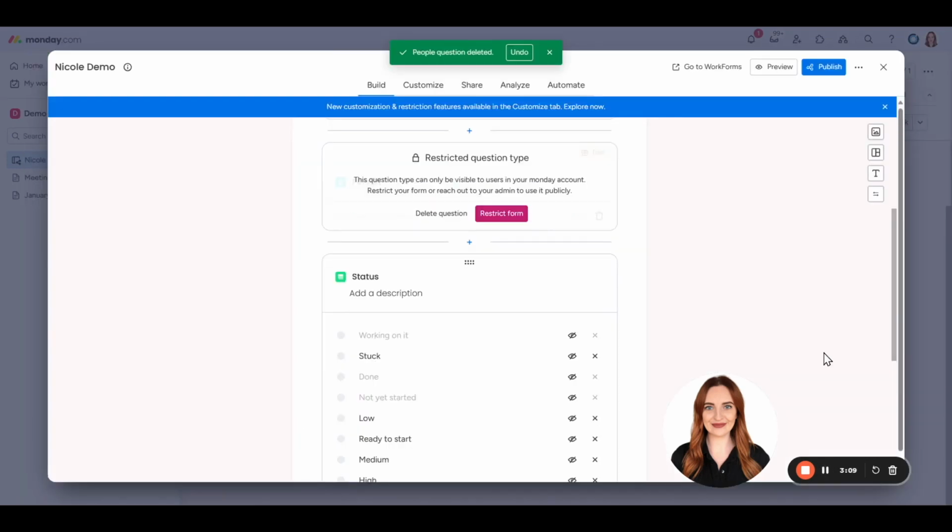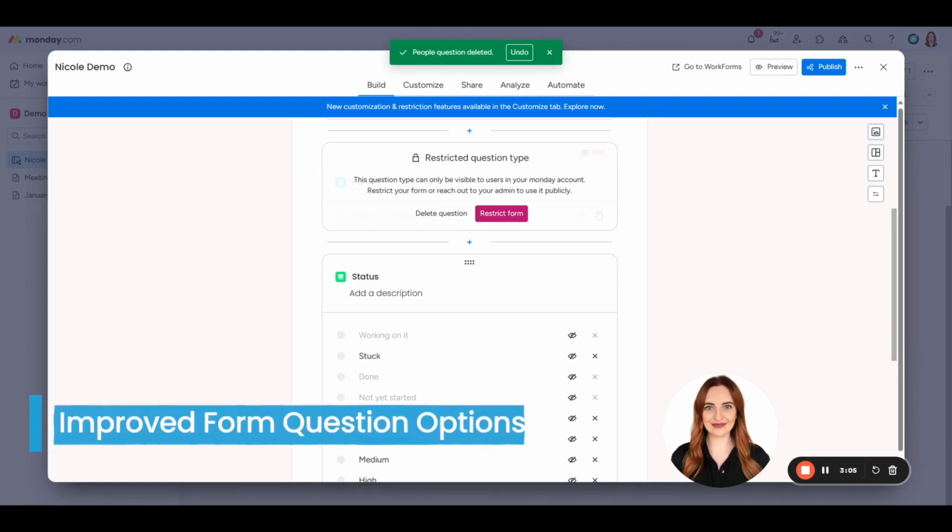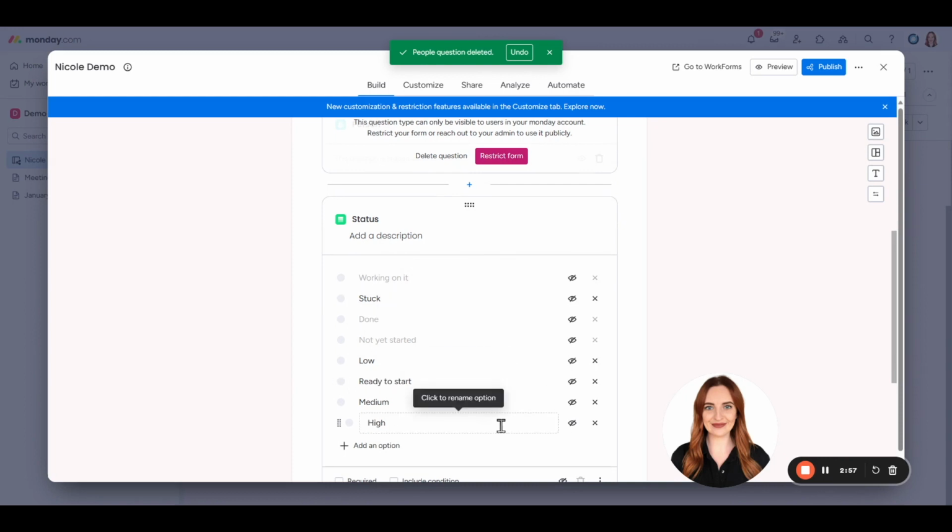This next feature is on gradual release, and that is new single select and multi-select question types. So this allows users to use features such as drag and drop reordering and hiding options within a multiple choice or single select question. So previously we couldn't reorder these based on board restrictions, but now we can just hover over the responses and we can move them around. You'll see as well here, because these options have already been used in answers, we can't rename them.